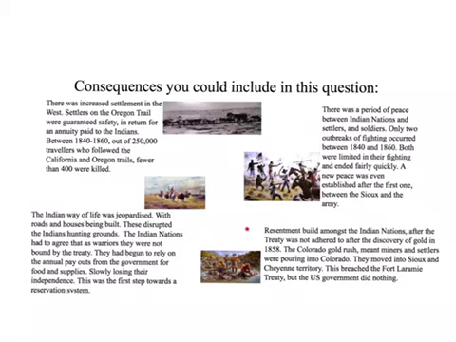Lastly, you could include the resentment that built up amongst the Indian nations after the government refused to adhere to the treaty. After the discovery of gold in 1858, the Colorado Gold Rush meant that miners and settlers were pouring into Colorado, but this was the area and territory belonging to the Sioux and the Cheyenne. This breached the treaty, but the US government did nothing.